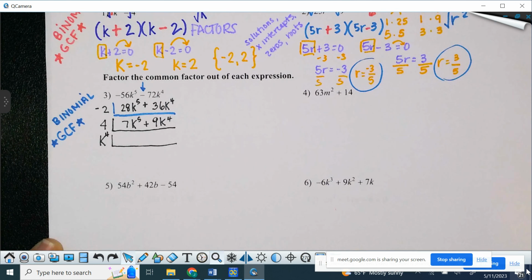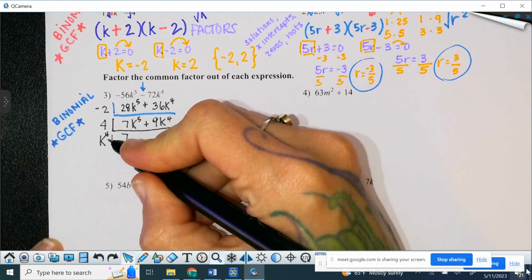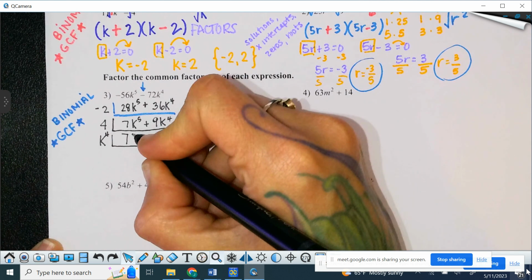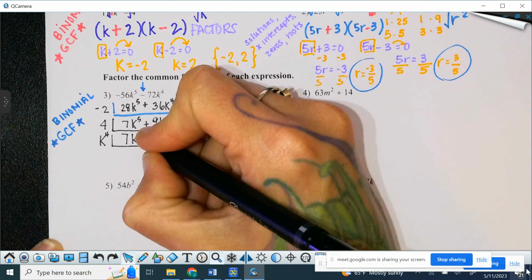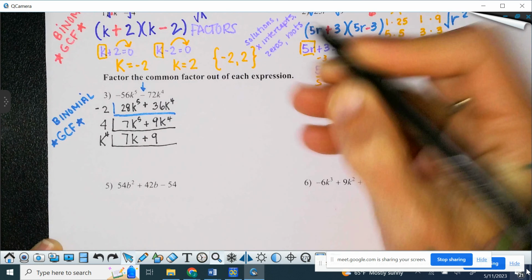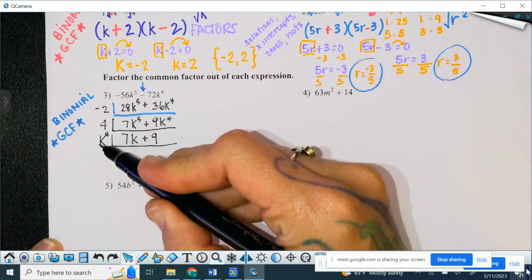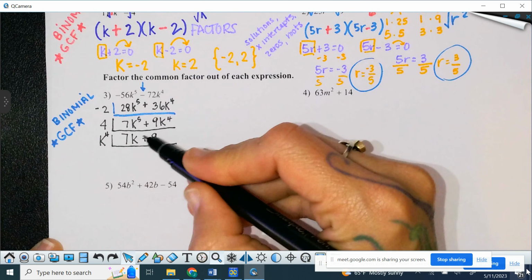So our 7 is going to stay. If I had 5 k's but I pulled out 4, how many k's do I have left? If I had 5 and I pulled out 4, I'm left with 1. So we don't need to put 1 up there because 1's assumed. Go ahead and give me my 9. There's 4 here, 4 on the outside, so there's none left. 7 and 9 are good. There's a k without a k, so now we have our simplified form.